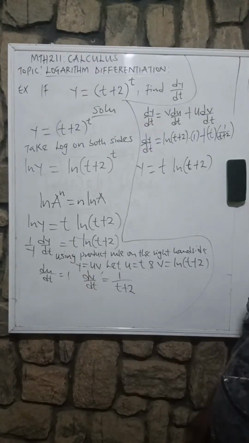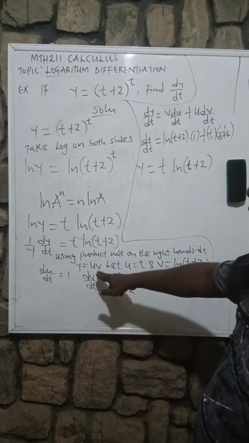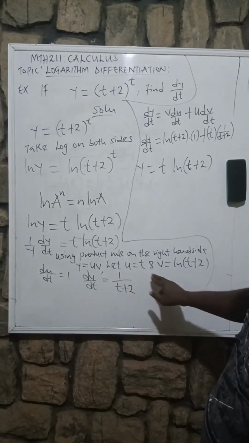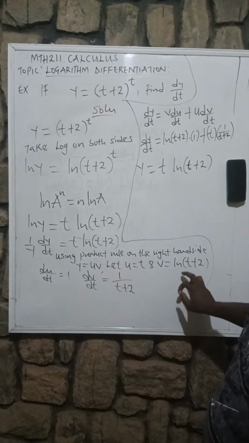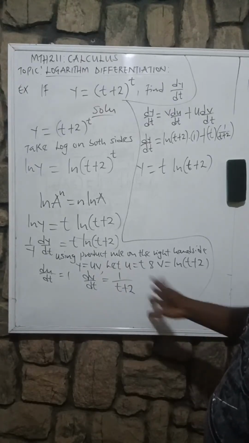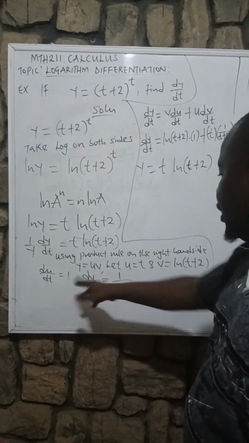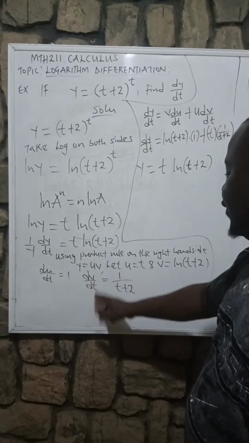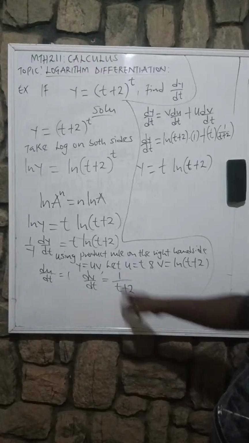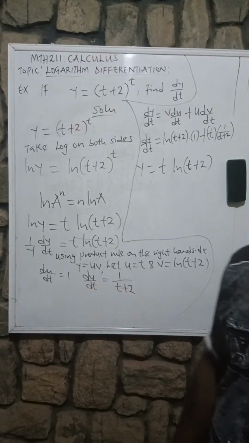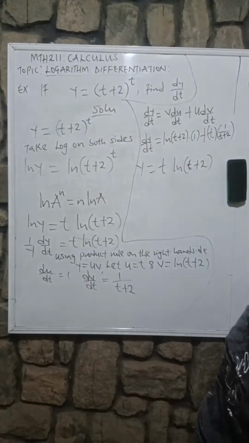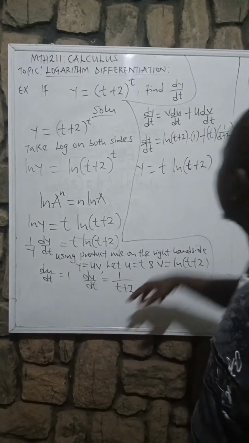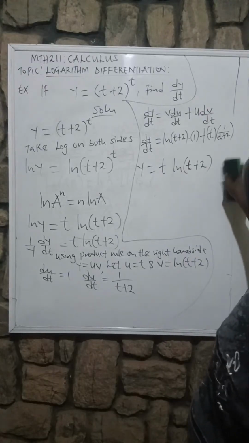When you look at it, uv, isn't it? So looking at it, you now say let u equals t and v equals this. True or false? So what is left? Differentiating this t with respect to t will give you 1. Then when you differentiate v, this is in t plus 2, is it not 1 all over t plus 2? True or false? It's the truth. So what is left? You have to substitute this and this into the formula.